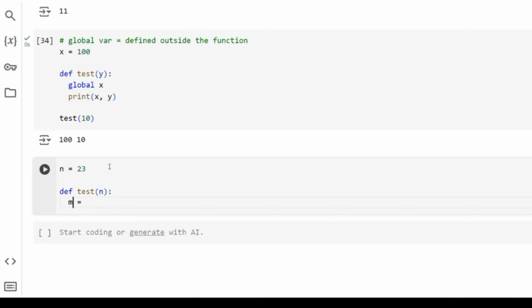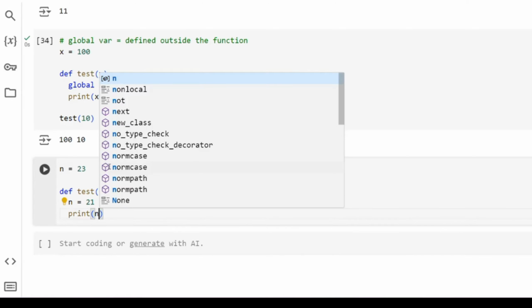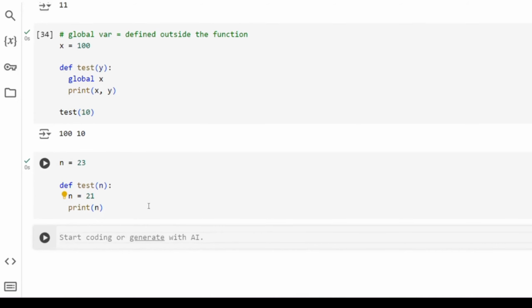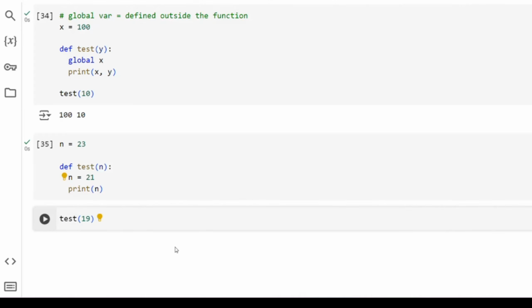Now I'll put n is equal to 21. Now if I print n, I want you guys to guess: if I do test of 19, what will be the output of this program?